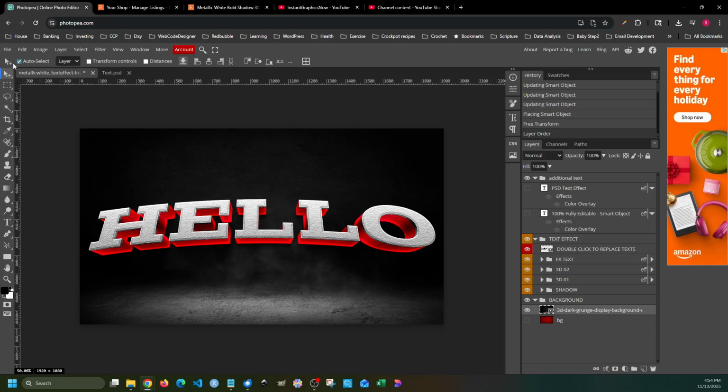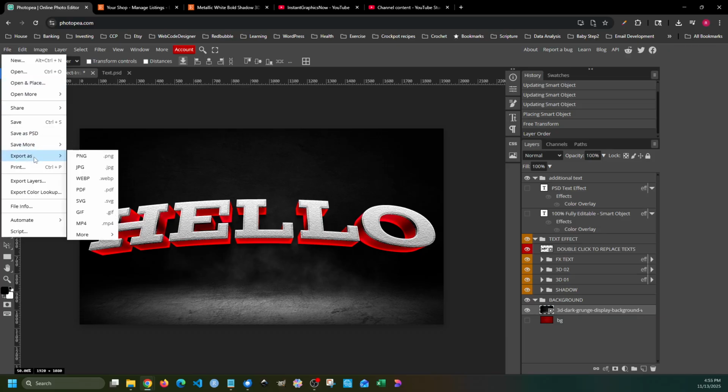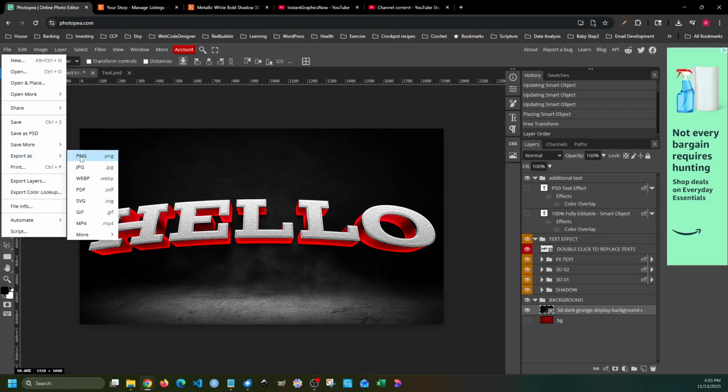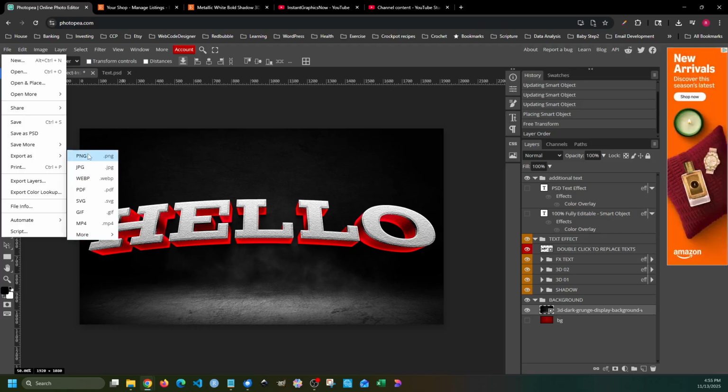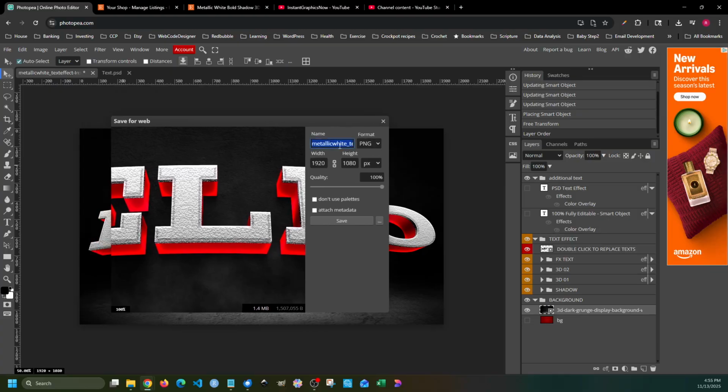So in Photopea, what you can do is you can go to the File menu, and then you go to the Export As option. And from there, you can select various image formats. Some of the most popular ones are PNG, JPEG, SVG, GIF, and then you have other formats as well. And if you go to the More option underneath that, there are other image formats. Whichever export format you select, once you click on it, what will happen is that it will generate a window here where you can name the export any name you like. If you decide to change the format, you can by reselecting a new format there.